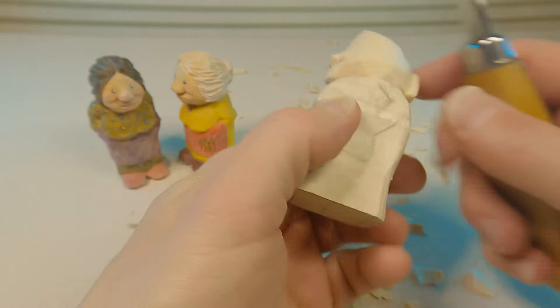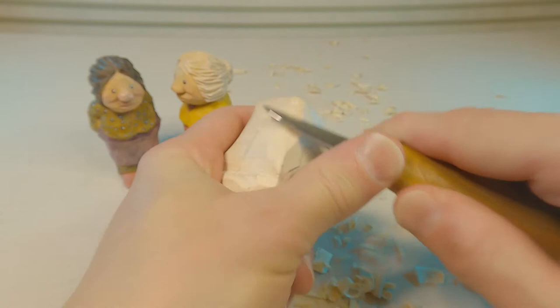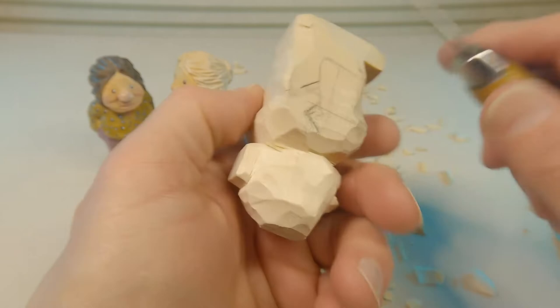Okay, let's carve back this area a little bit. We're going to round it out, the back of her legs and sides over here.